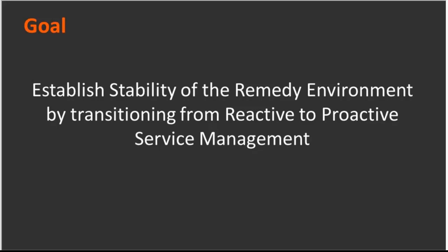Now, that all sounds great in theory on paper. Being able to do that results in other benefits in the environment, like improving your efficiencies and MTTR metrics and things like that. The tangible thing that we're hoping we'll be able to pull out of this session and share, as a result of this actual experience and going through this journey with the customer, is the tangible things that were done that actually produced that result. I'm going to give the punchline now, and then I'm going to repeat it at the end. After this exercise, we went from a very unstable environment, things were up and down, a lot of tension, a lot of concern about the stability and credibility of the environment, to moving into 3 to 4 to 5 months straight where there were no outages for that period of time once we started putting some of these processes in place and started leveraging some of the output from these activities.